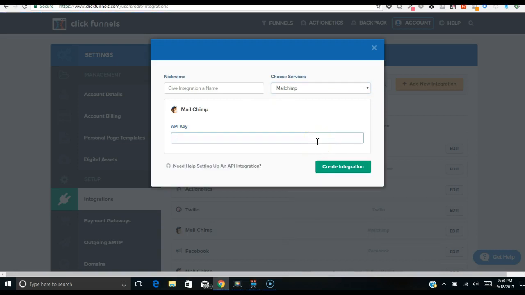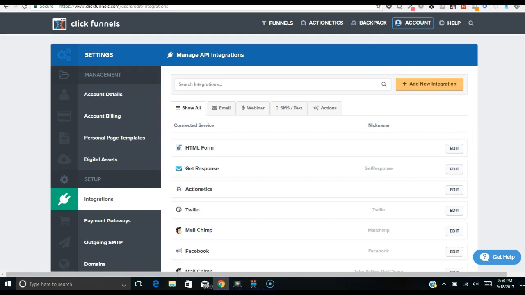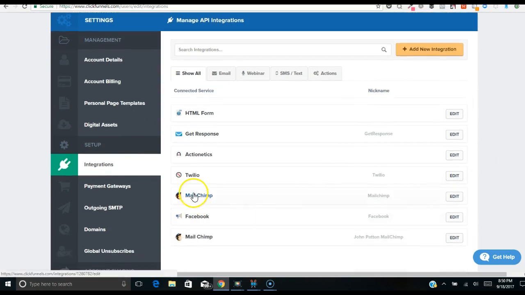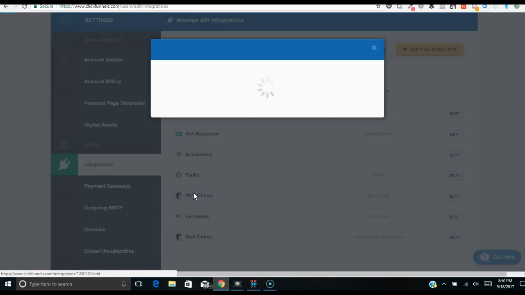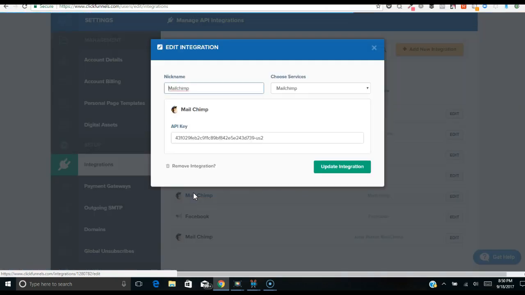And then here is where I would drop in and I would create it. And I would give it a nickname. Now I've already done this, so I'm not going to put another one into my account, but we're going to go over and you can see here that I have MailChimp already set here. There we go, with the key.